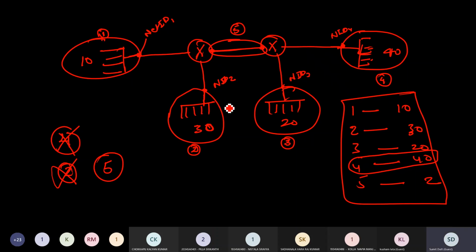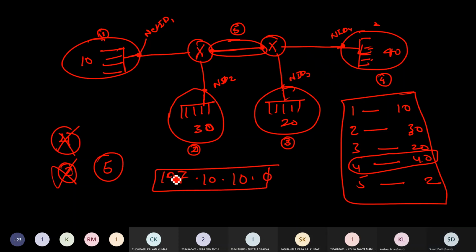So here we have 4 networks, and network number 4 required maximum users. So in network 4 we need 40 users, and I'm going to explain you the subnetting for the class C first. So this organization procured one IP address of class C, let's suppose 197.10.10.0. So this is the IP address which is purchased by this organization for their network.